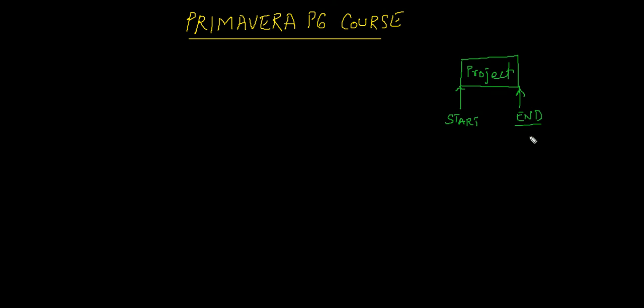If an activity does not have an end date, it is not a project. Then what is it called? It's called an operation. An operation does not have an end date. So we're back to the story where a project is a set of activities which has a start date and an end date, isn't it?